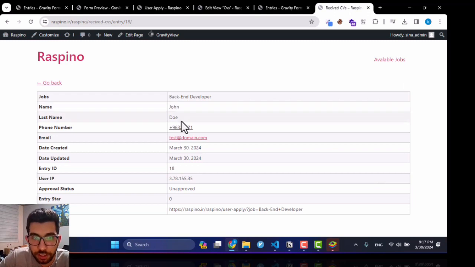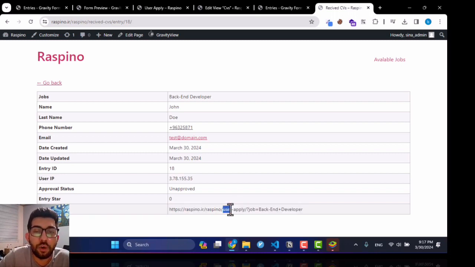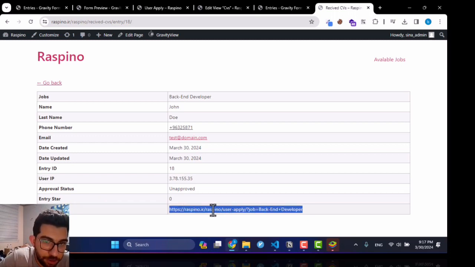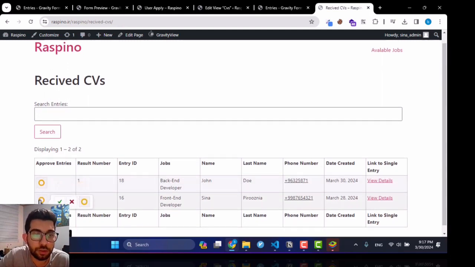His name is John Doe, and he only actually provided a CV. I could see it as a file, and this is the data source that has been submitted. So I know that it is from the apply form on the Rasbino website. Maybe there are lots of websites you're using or other things. I could decide to confirm this entry or decline it. As a backend, I'm going to approve this one, so this user is all right and we can proceed with the ATS process.